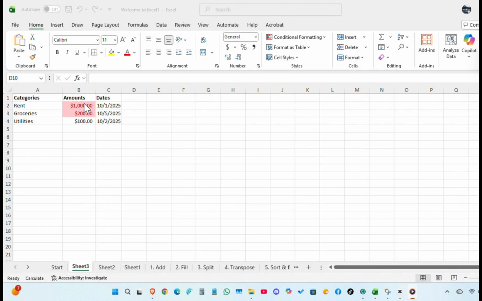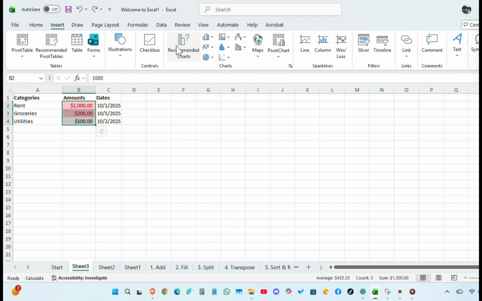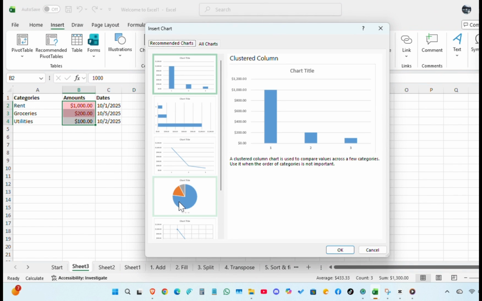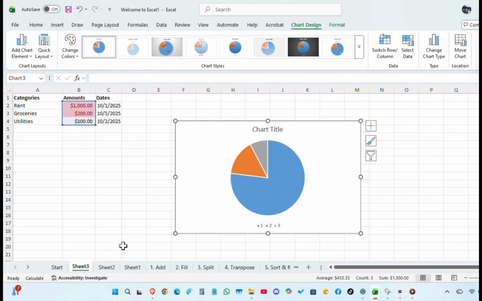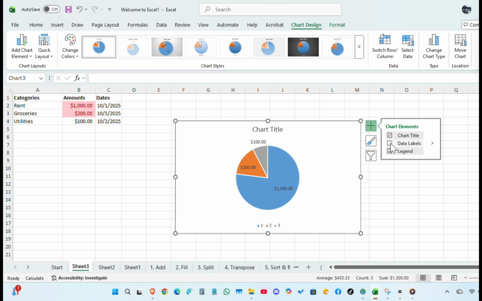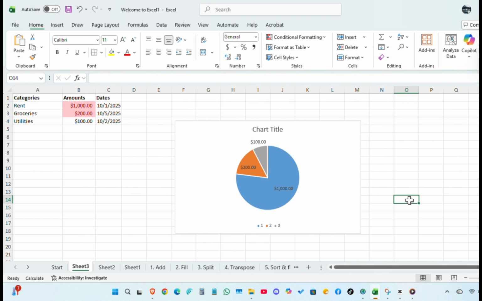You can also generate charts to make your spreadsheet look professional and easy to understand. Highlight the figures in your amounts column. Go to the Insert tab, then click on Recommended Charts and then click Pie Chart. Now you can see where your money goes. Add labels by clicking the little plus icon on the right side of the chart to choose data labels. Now your chart is clear and presentable. You can analyze your data at a glance.